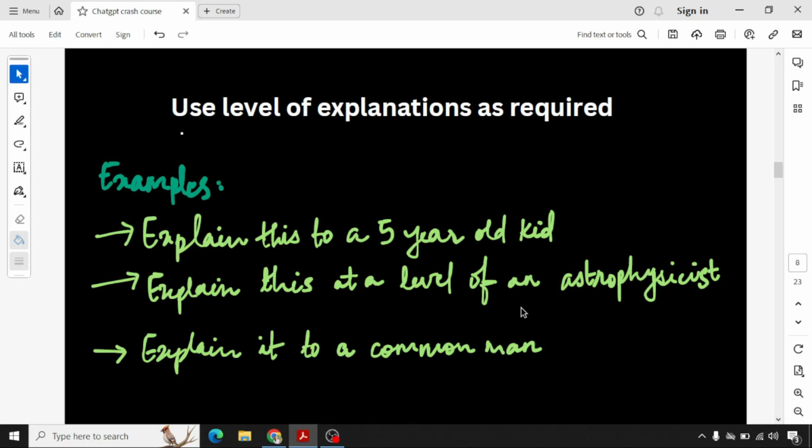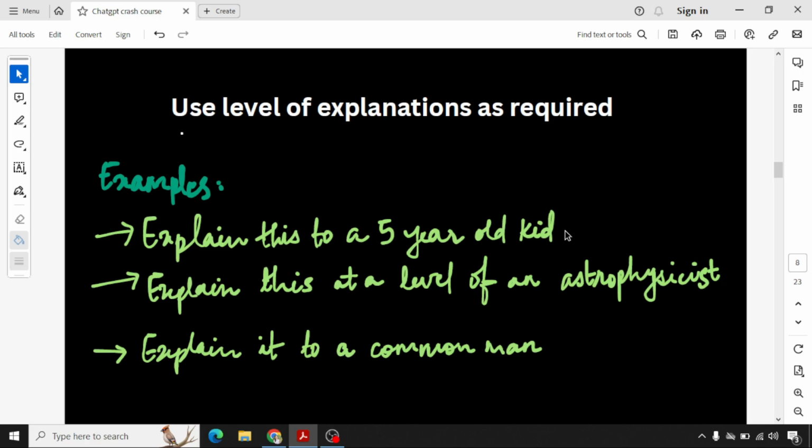Suppose I write a prompt, explain to me about black holes. If I explain black holes to a 5-year-old kid, I will just say that it is a type of celestial body present in space which has the ability to gulp everything.